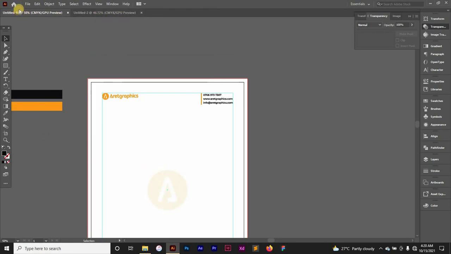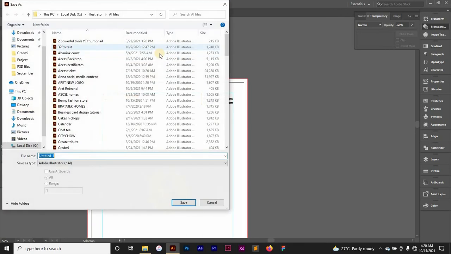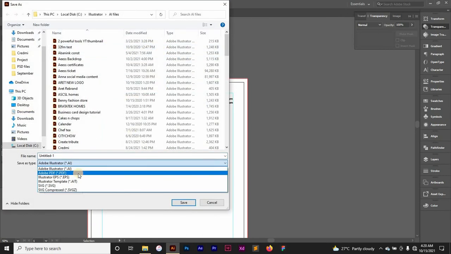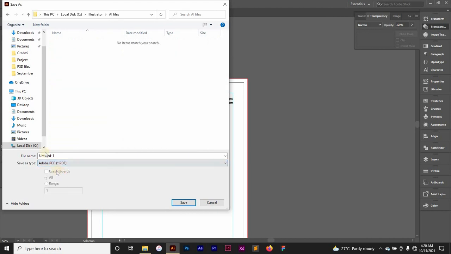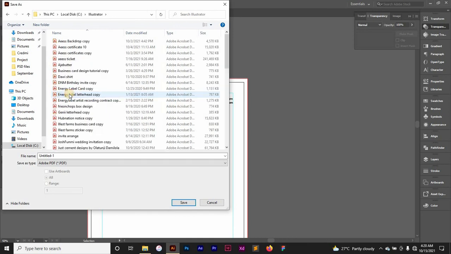Now after converting your text to shape, all you need to do is go to File and then go to Save As. Choose PDF. Maybe save it somewhere else.